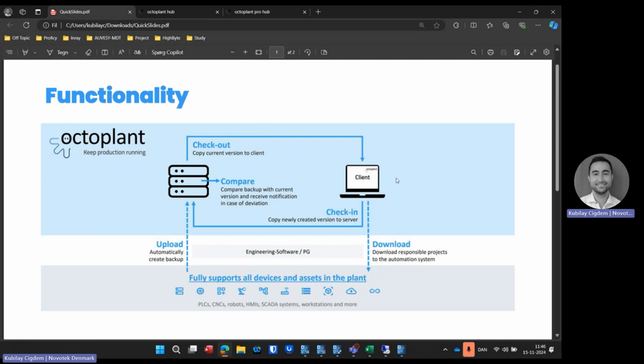And the next main part is automatic backups. So down here, we have our assets in our manufacturing. Mainly PLCs are typically used. And the server or agents, which I'll get back to in a minute, can communicate with the devices if they are supported and take backups from them. And the server compares the versions we're working on in the clients with what's actually inside the equipment in the manufacturing and keeps track of if there are any differences.